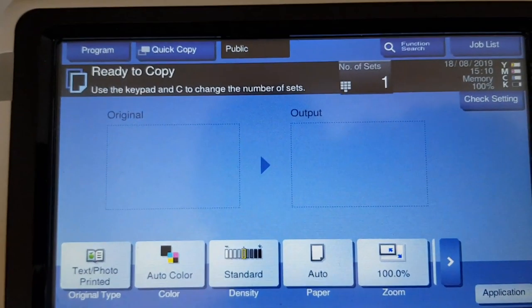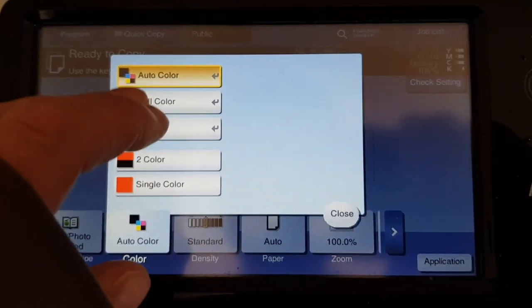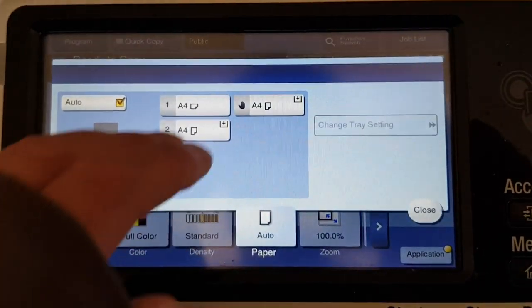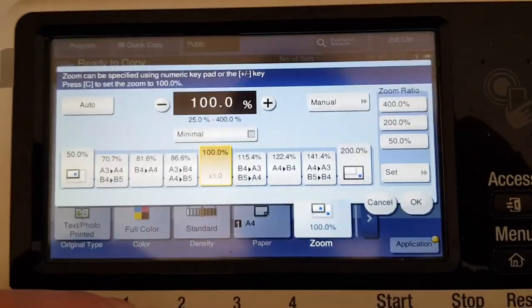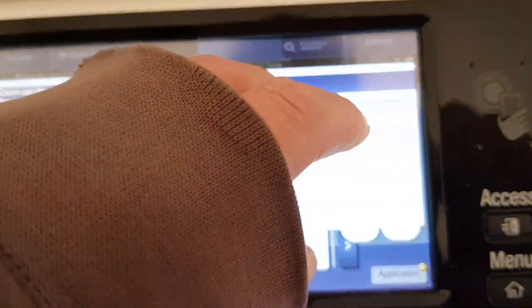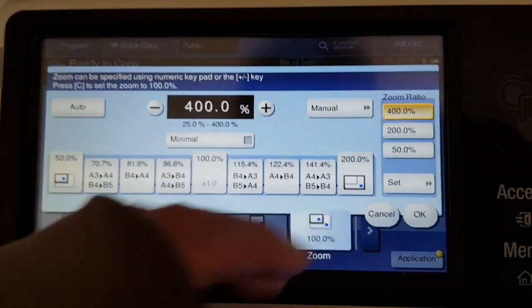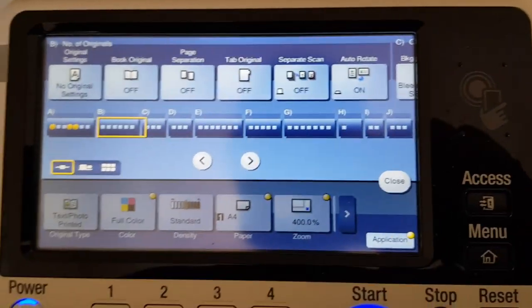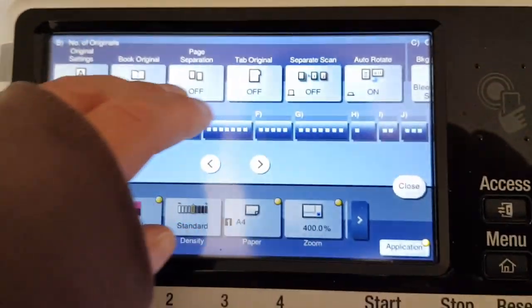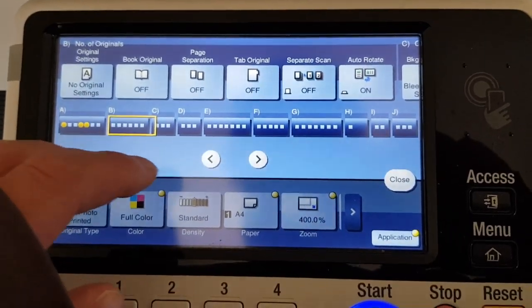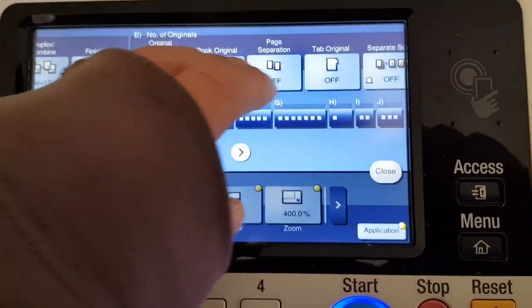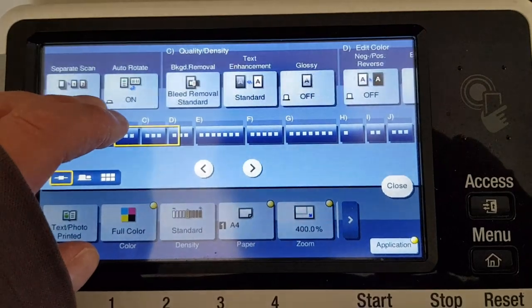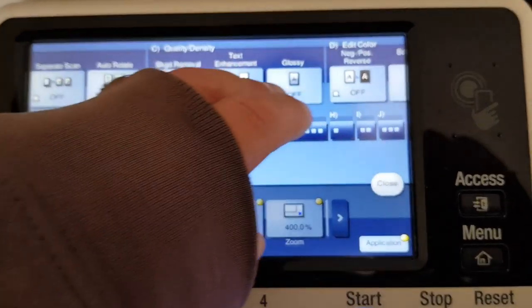Right, let's see what we can do with this. Going 400. Now this user interface is difficult. It's frozen on me. I felt like it froze on me, folks. That's really strange.